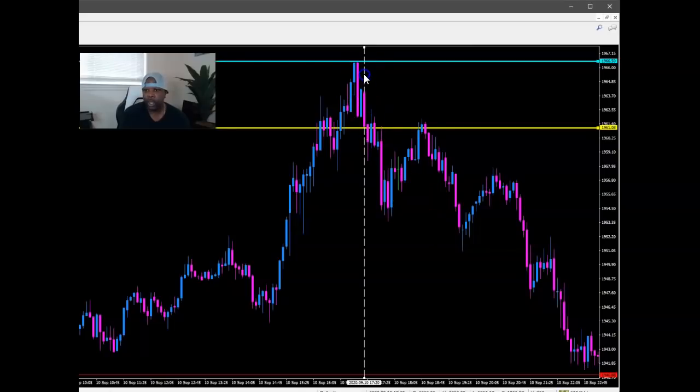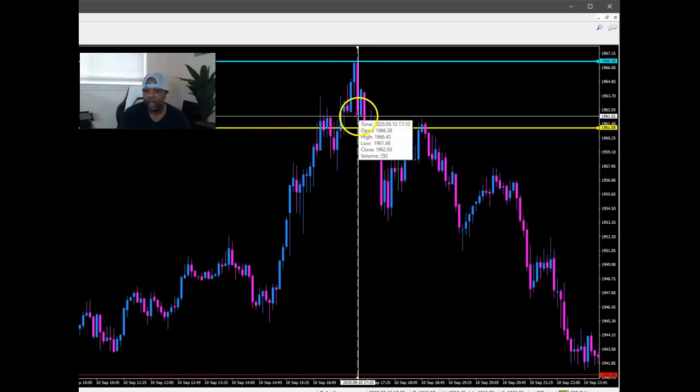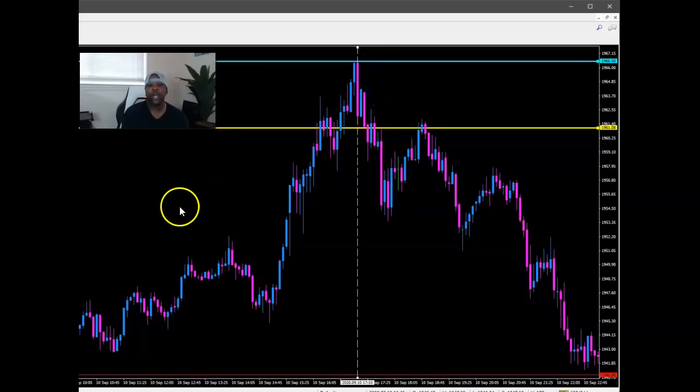So here, you jumped in on this candle, and the first thing they did next was what? Pulled back and hit your stop. Let's measure that candle to see if it was around 10 pips or so. So you got in right here because you jumping in on the impulse. They pull it back, and surely enough, that's 20 pips. Took you out and then dropped it the next candle. Do you see what I'm saying?